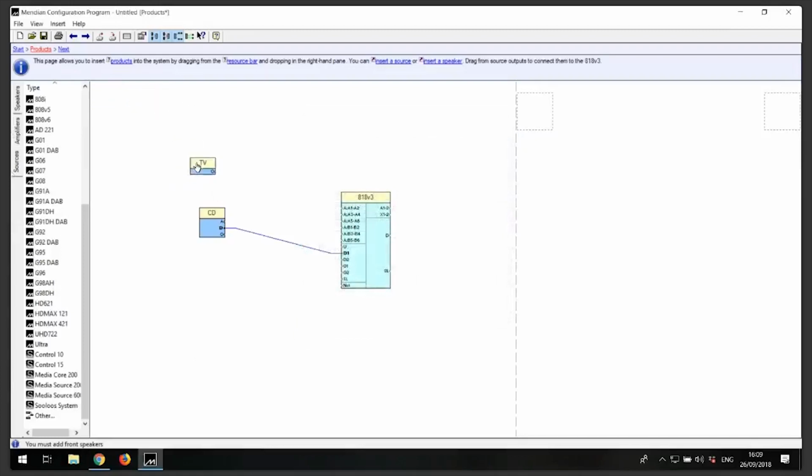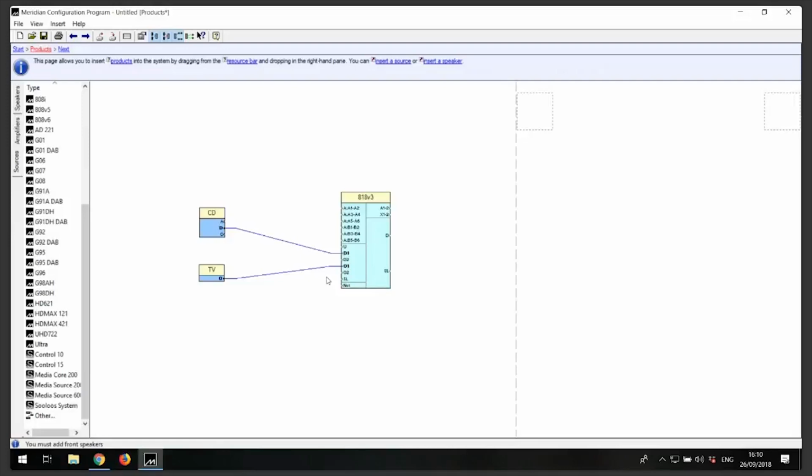So I'm going to drag that down and I'm going to connect that up. So what I do is I drag across from the optical into optical 1 on this product. Now there's something to bear in mind, is that on Meridian products such as the 861, it has multiple cards, and the cards, each individual card is labeled, and you may find that you have multiple O1s on the back of a product. So it's always worth checking that you've got the connection made into the correct card as you go.